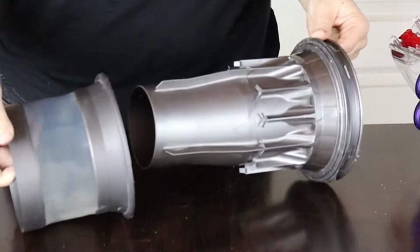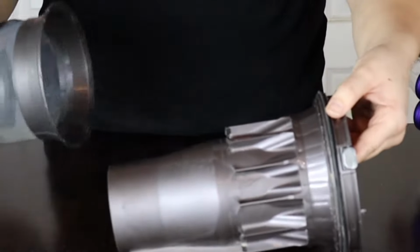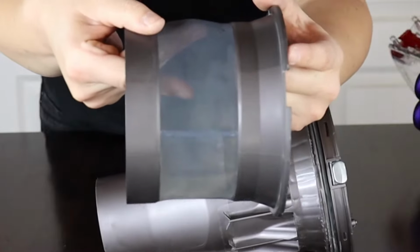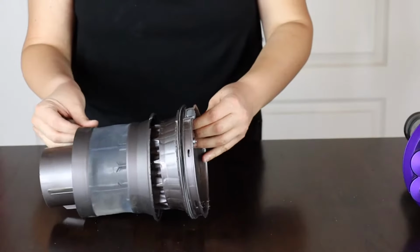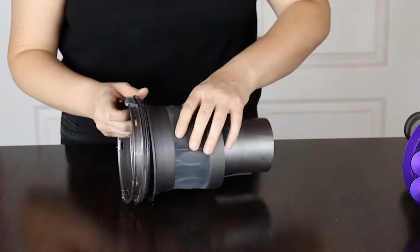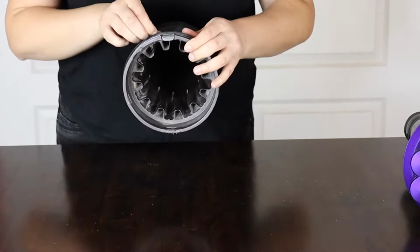To place the mesh screen back onto the Cyclone, look for the silver button as an indicator where to place the mesh, and then look for the little tiny groove on the side of the mesh. I usually use these two locations to line up how to place the mesh back on. So you're just going to slide on the mesh, and then you're going to secure the mesh into place by pressing around the perimeter of your Cyclone, making sure that the mesh is secure to the base.